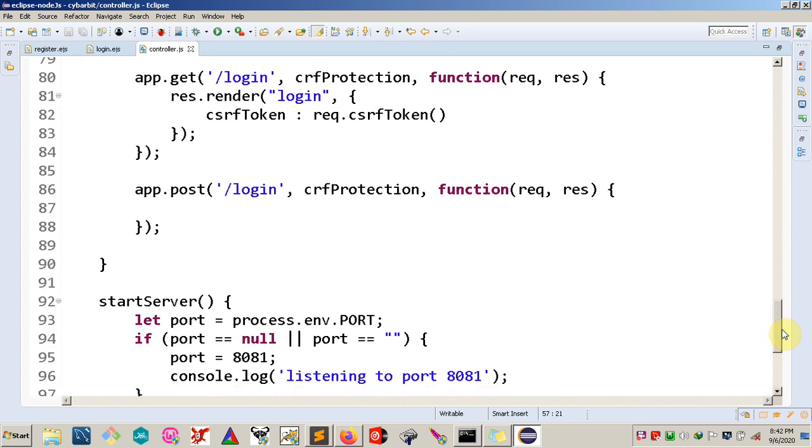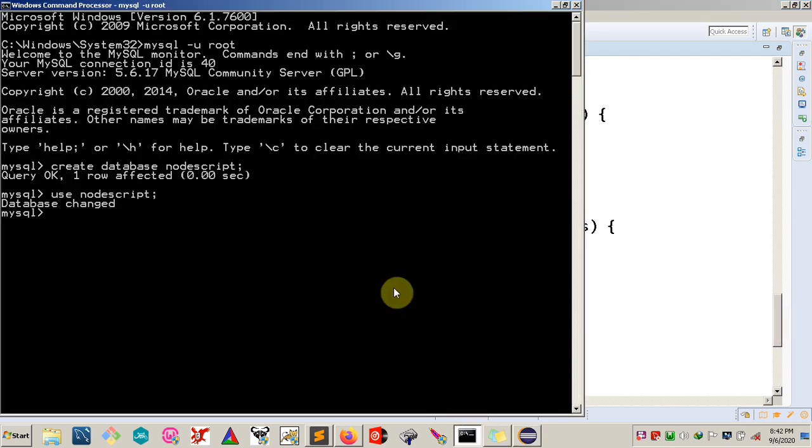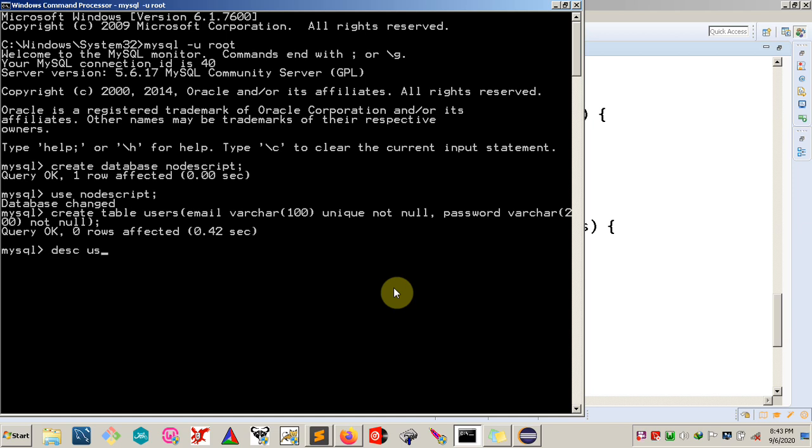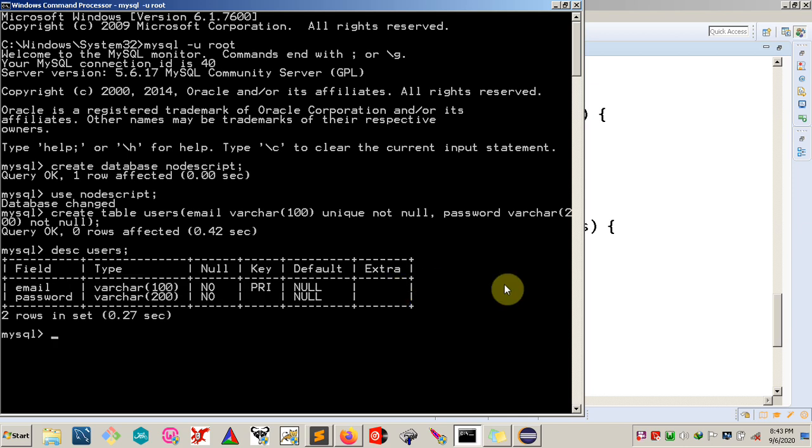So the other thing that is left is we need to insert a user, but before we insert a user we need to create a table. So I'll just go ahead and say create table users, and it will have an email field which will be of type varchar, and I'll give it a size of probably 100, and I'll make it unique, and I also want it to be not null. The other field will be password, and it will be of type varchar, and I'll give it a size of probably 200, and it will not be null. And that's that. So let's execute that. Let us confirm whether it has successfully created that table for us, and voila, we have a table.